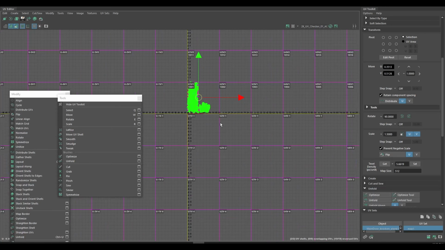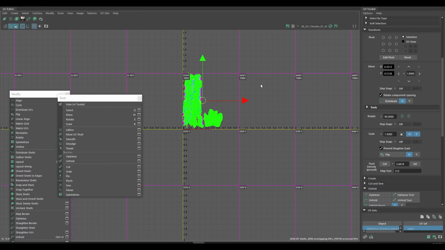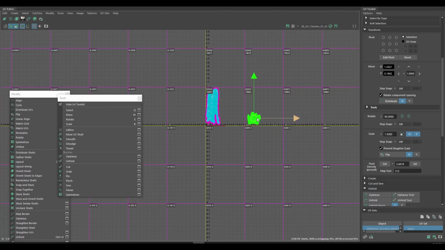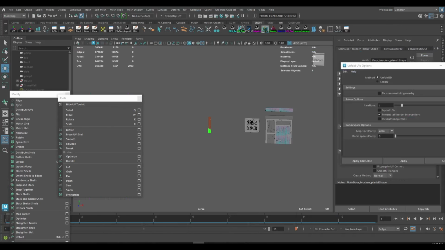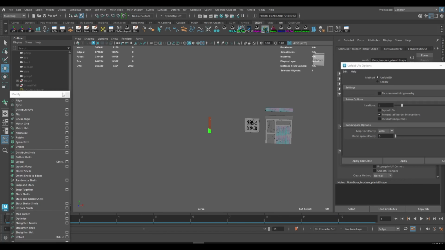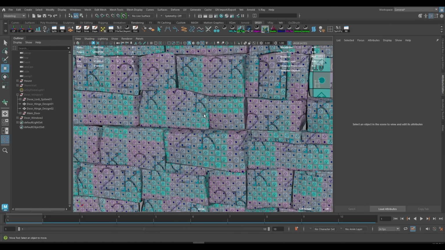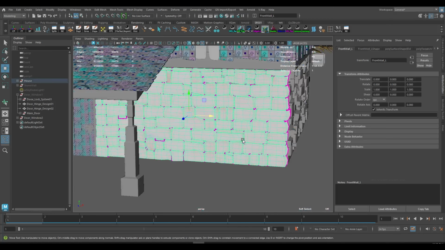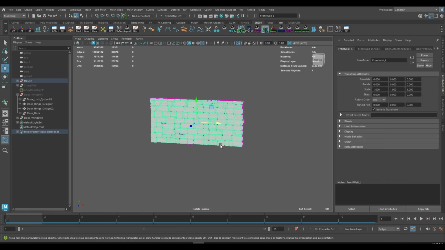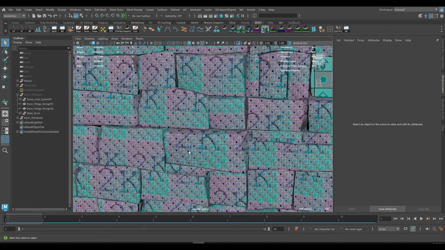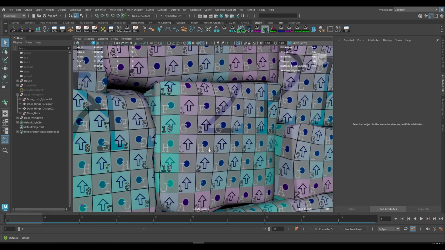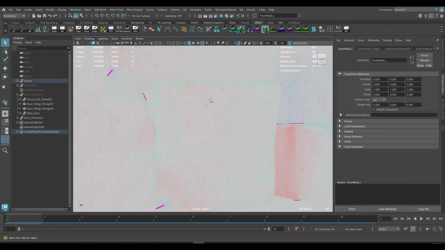What about if you want to distribute this to separate UDIMs? Like this is two pieces, so you can manually move and keep it. If you have stones, like I showed you initially, and you want to distribute this one, for example, I'm assuming this is a very close-up area.